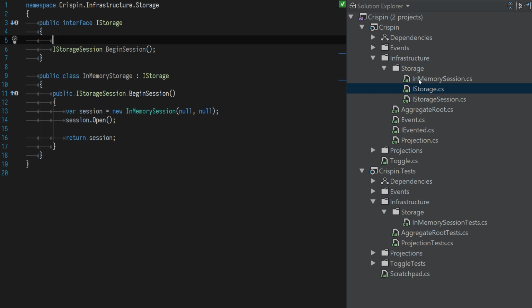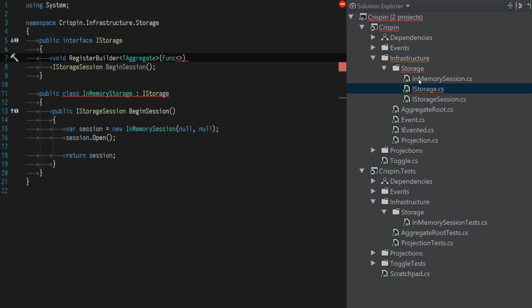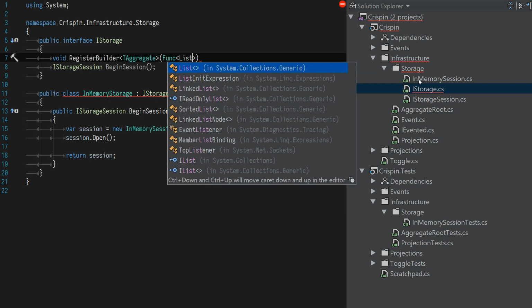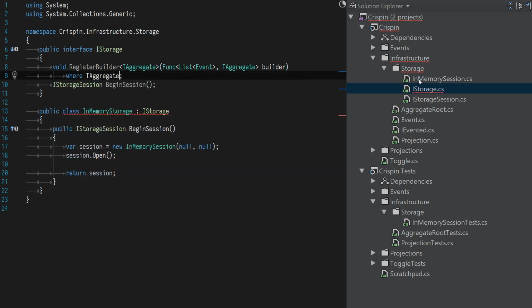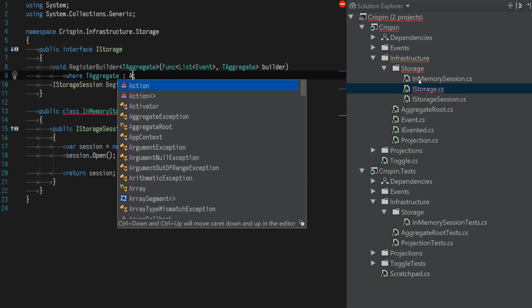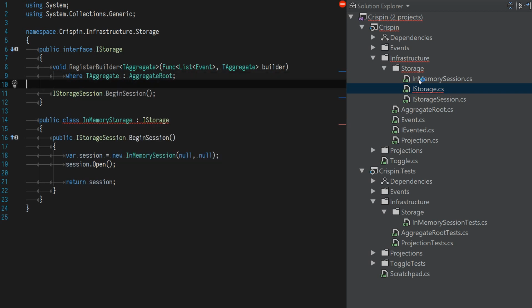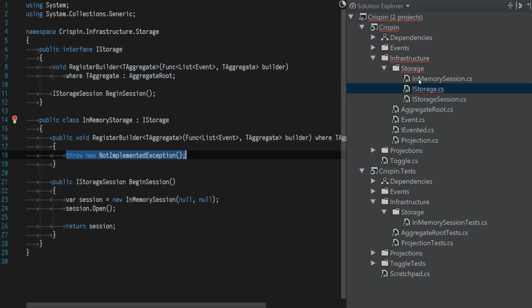So let's have a void RegisterBuilder<TAggregate>, Func<List<Event>, TAggregate> builder, where TAggregate is an aggregate root. Right, so we can put that on there.